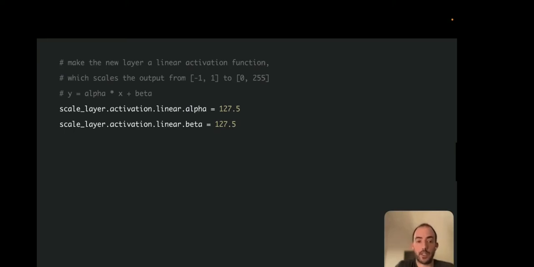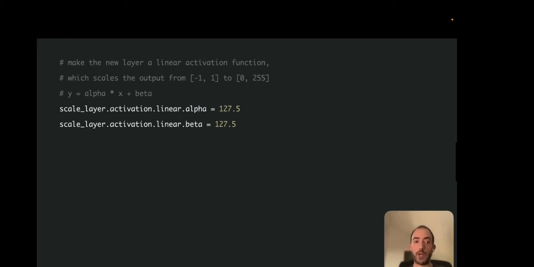And the linear activation layer, we have two parameters, an alpha and a beta. And as you can see in the comments right above, the function for this linear activation is just y equals alpha times x plus beta.